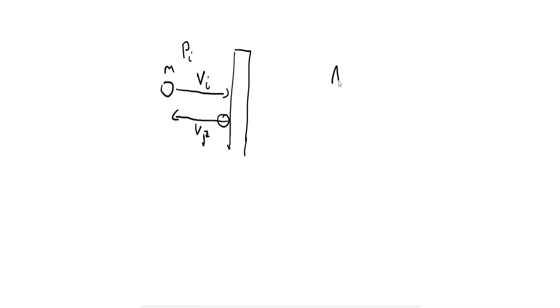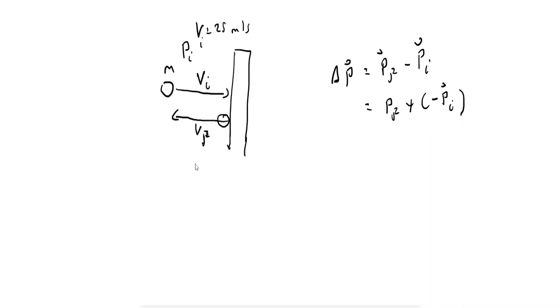So you can find a change in momentum. The change in momentum will be given by the final momentum minus the initial momentum. So what is that? Now, remember that these are vectors, basically. So this is the same as saying the final momentum plus the negative of the initial momentum. I'm just going to show you now using vectors why there is going to be a change, even if the speeds are the same. Let me say, for instance, this is going to be 25 meters per second, and that's VI. Then let's just say VF is going to be minus 25 meters per second. Now the question is, is there going to be a change in momentum? We can just keep the mass as 2 kilograms. All right, so is there going to be a change in momentum? That's basically what I want here. Now, what you'll find, let's look at the vectors, for instance.